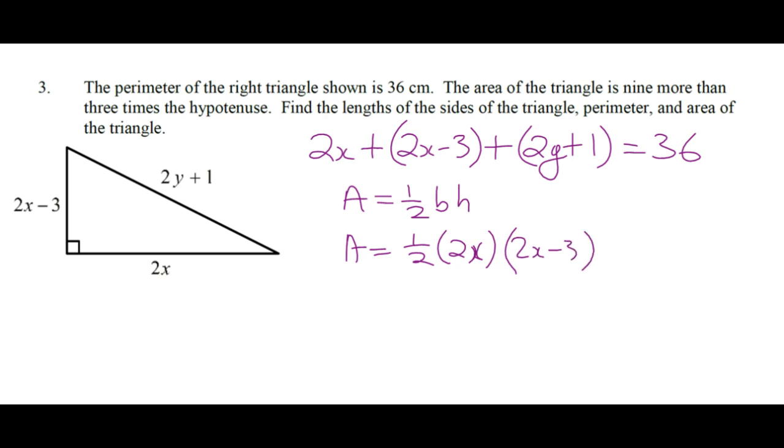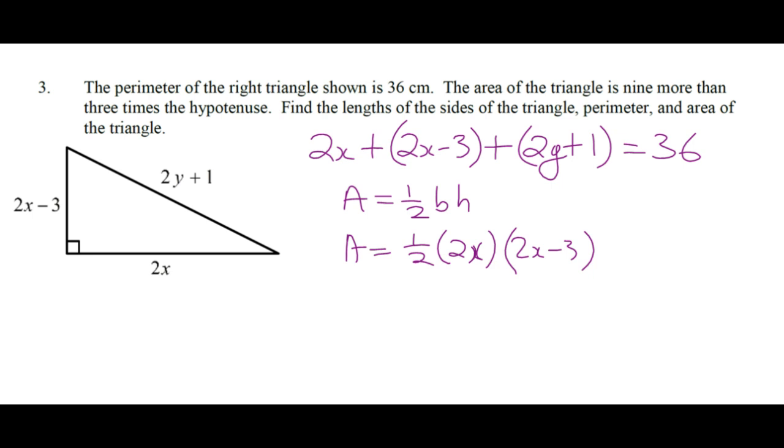Okay? So, did I have to write out that formula? I don't know. Wouldn't really change the answer anyway. But if somebody's looking at it, they're going to say, okay, you wrote a formula for area, and I now know that you think the base is 2x, and you think the height is 2x minus 3. Now if that's wrong, then at least I can point you to that and say, no, you used the hypotenuse as the height or something, so it doesn't match up. But anybody looking at that now says B is 2x and H is 2x minus 3.